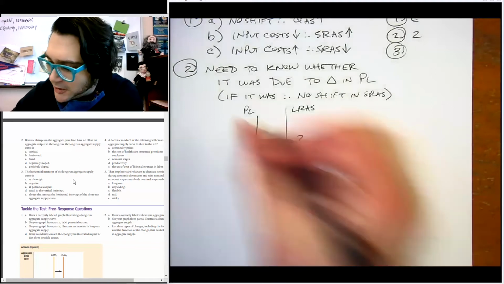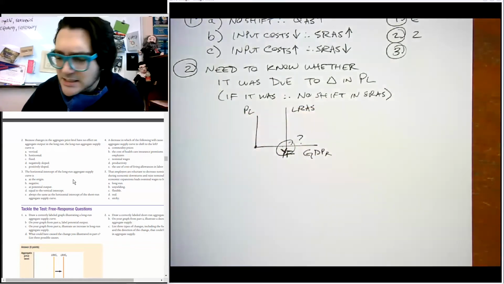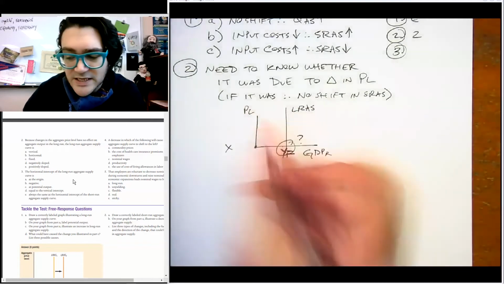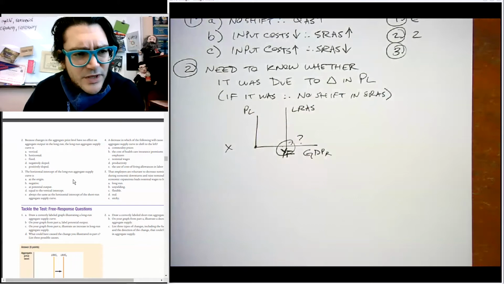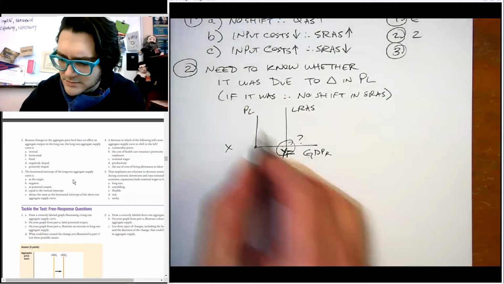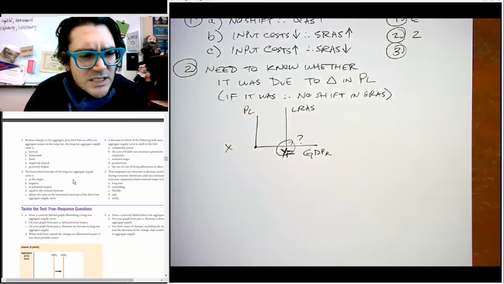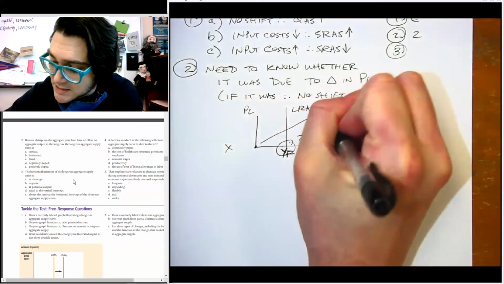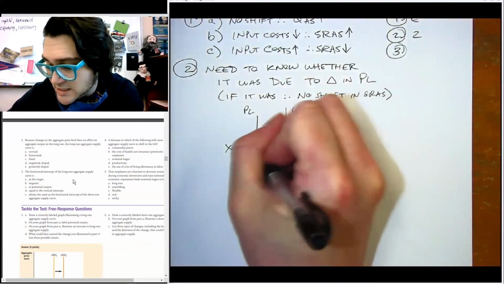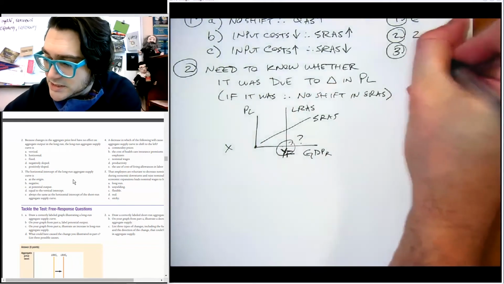At the origin. No, because this is the origin. Negative. That doesn't make any sense. Negative would be like over here. That's not right. At potential output. That's the right answer. Equal to the vertical intercept. No, because it doesn't have a vertical intercept. Always the same as the horizontal intercept of the short run aggregate supply. Well, that's not true either, because SRAS is here. And so the horizontal intercept would be somewhere way over here. So the correct answer is C.